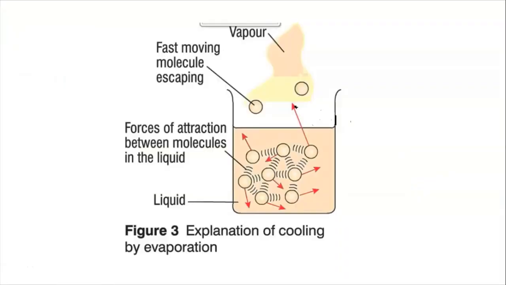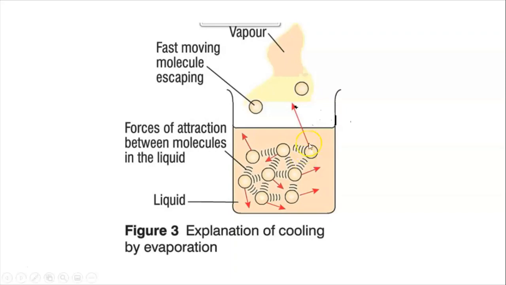This picture is going to help us understand how evaporative cooling works. In this liquid, you can see a depiction of the particles of liquid moving around. We know that they're actually packed much closer together than what is shown here, but we also know that they can slip and slide by each other. Notice that there are different size arrows on these particles, indicating that not all the particles are moving at the same speed.